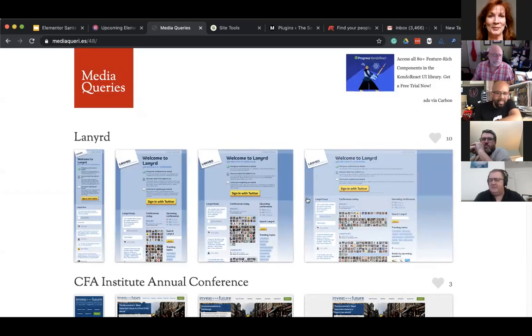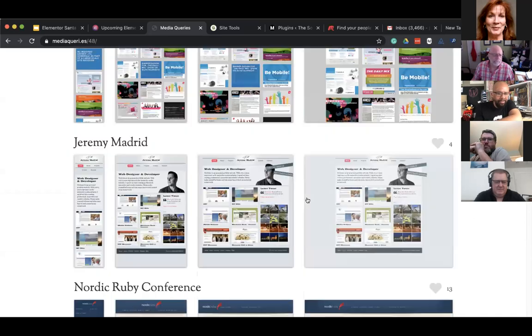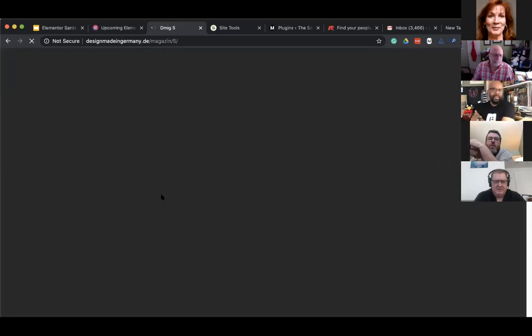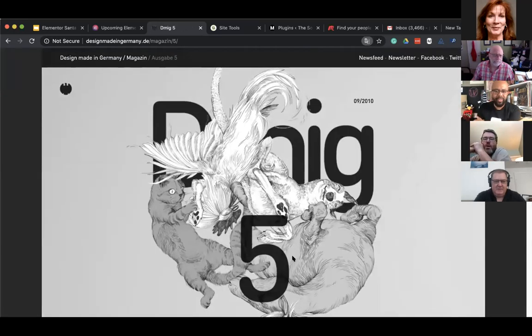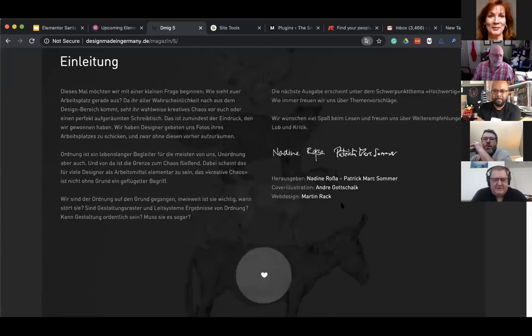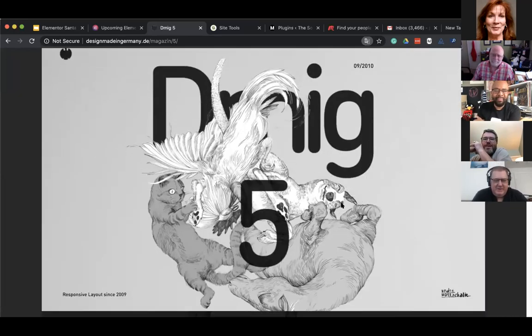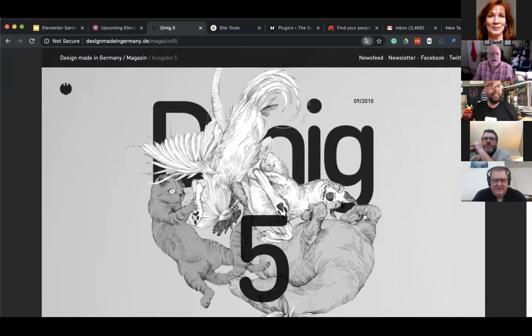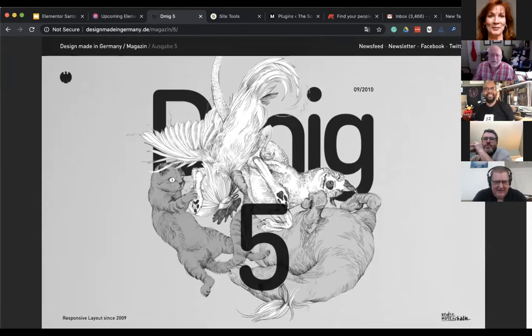So on this page, 1, 2, 3, 4, 5, 6, 7. So this one looks pretty simple. But the challenge would have been to build this inside of Elementor. That doesn't look that simple. Yeah, no, I know. So we have to build this inside Elementor. Wow. Nice. That's not that simple, man. They got that background image and all that good business. I think you've got a bunch of Z indexing. Yeah, man. That's gonna be real. Yeah. That's what the challenge was, and I was going to do that during the course of our meetup. So, nice. I'm going to bookmark this page, and this is going to be what we'll try next. All right. I love it.